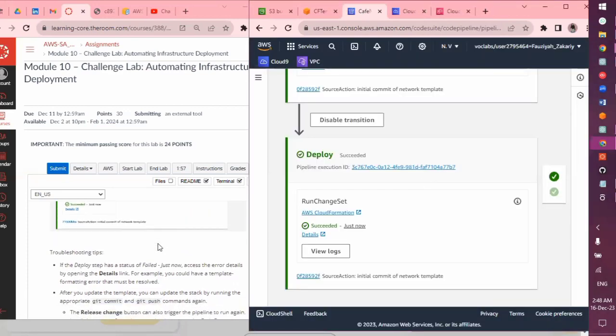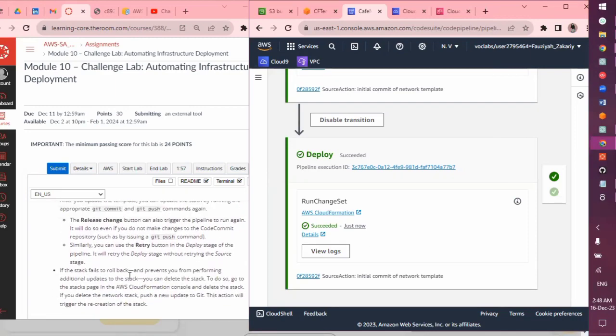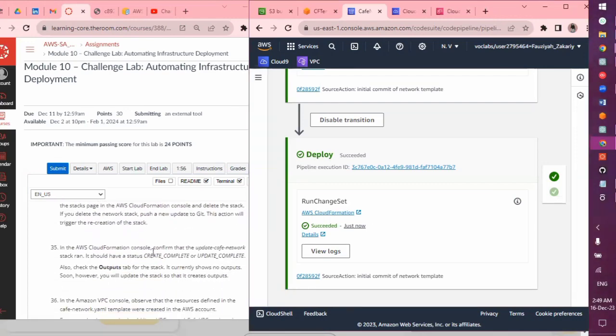So just in case it doesn't work, that was one troubleshooting tip. The first thing you should think of is, did I save before making the commits again? If it indicates that there is any problem with your template, you go back to the template, you edit it, you save, then you run the git commands again as we did. So that is it. You could also just read through these troubleshooting steps. If we encounter any further problem, then we could look at some other troubleshooting steps as we proceed.